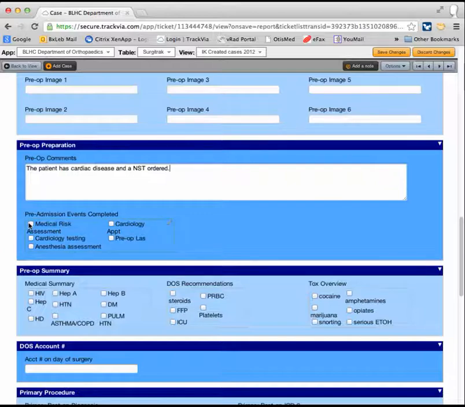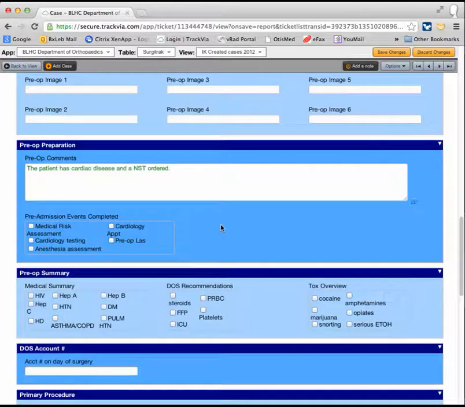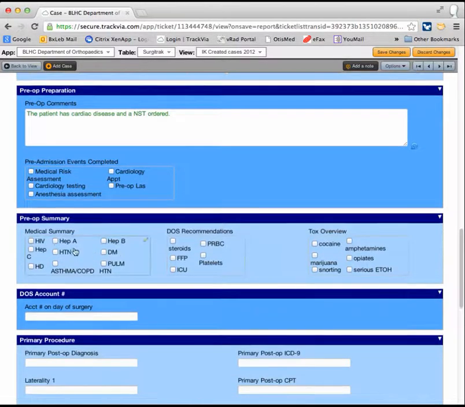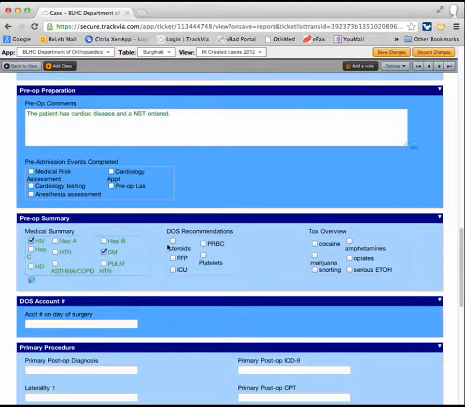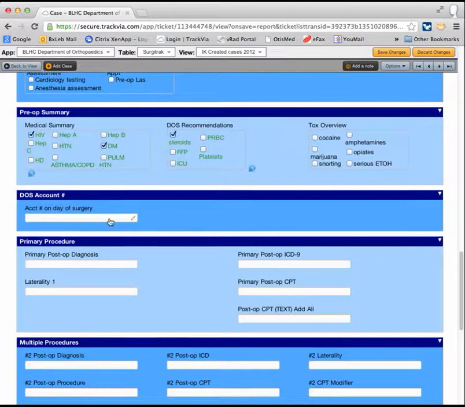Also, your surgical booker may have these particular things checked in the events. So we can just leave these checked ourselves because you as a surgeon won't necessarily do this. And if you want, you could add your own type of medical summary of special diseases that you know you want to be triggered on that the patient has. This is all optional, and you'll be able to view this wherever you are remotely. So it's just a way of summarizing the case for you, okay?